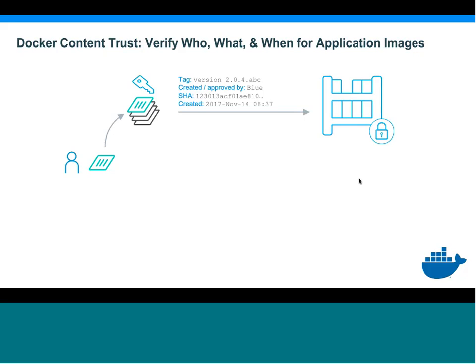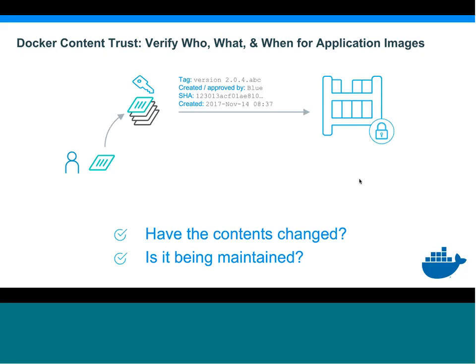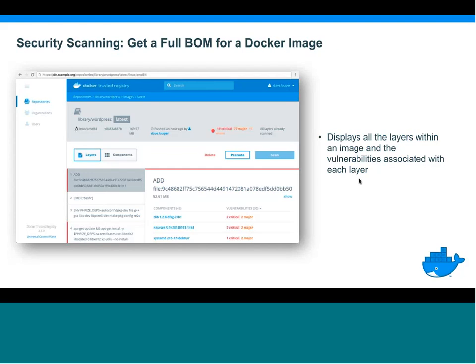You want to ensure that things are being kept up to date, that somebody's maintaining and monitoring these applications. And so that signature also gives you that time stamp, that born on date, if you will. So you can verify all of those things via that signature, that signing of the image. And then the scanning that we talked about, right?